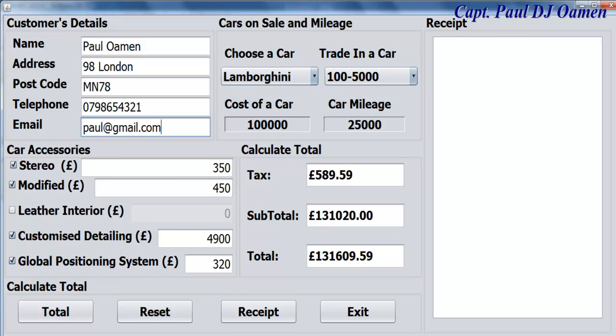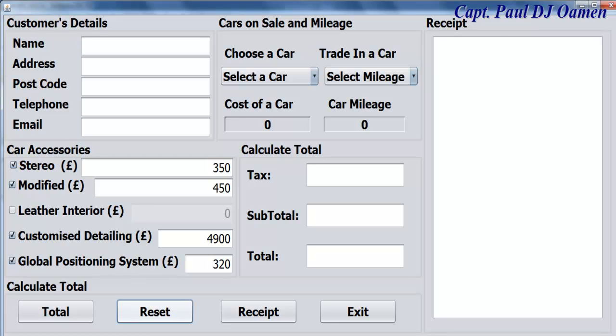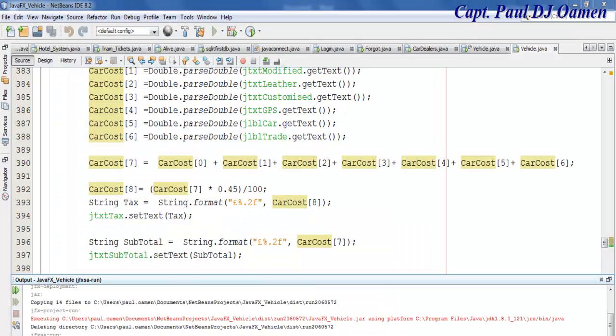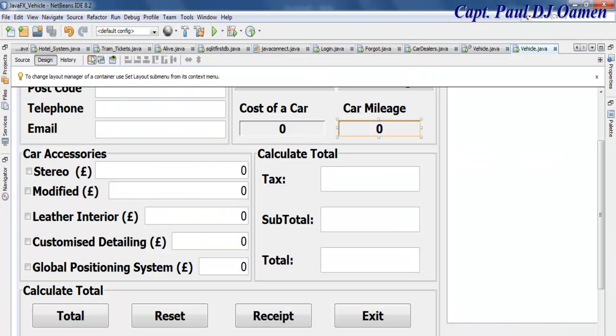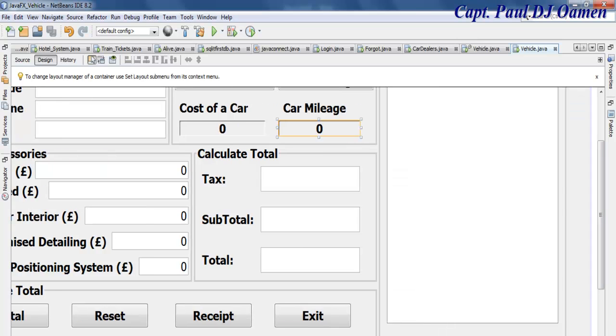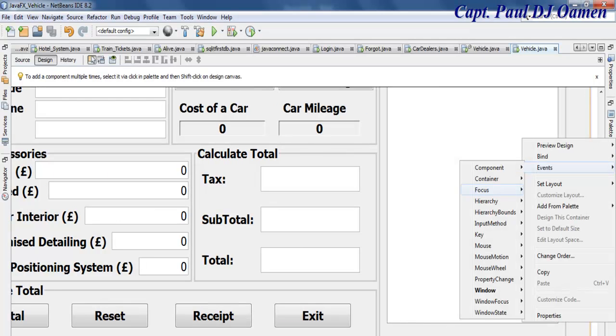There. So all that is left for us to do now is to be able to click on receipt, and I get all my information here. Let's see if my reset works. Yeah, that works, but this is not working, so I need this to be converted to 0. So let's go to form load. Actually, it's called form activate.